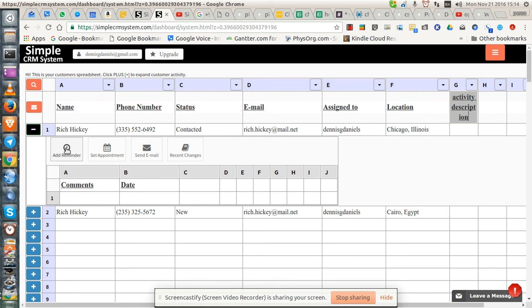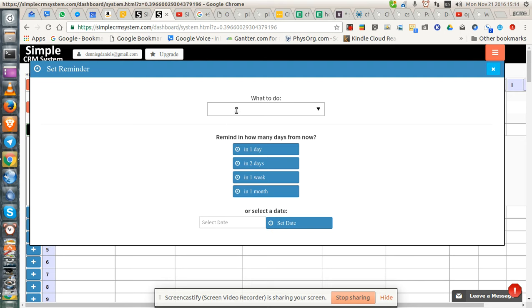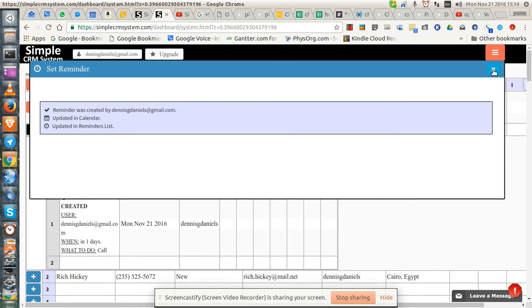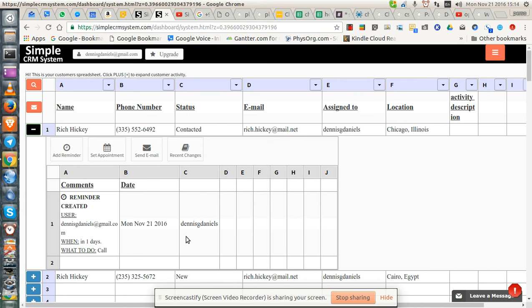Or better, what I need to do is actually add something in here. Add a reminder, what to do. Well, all right, so we call one day. Okay, that's done.